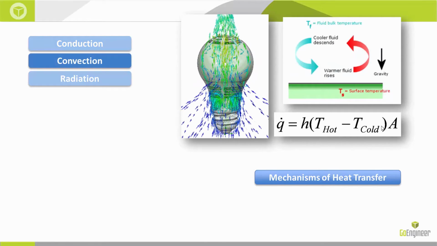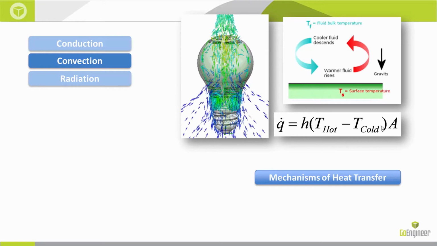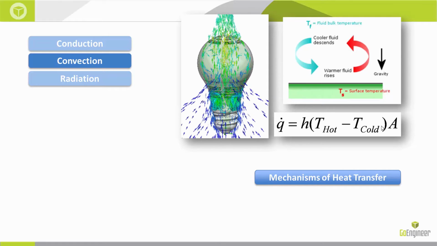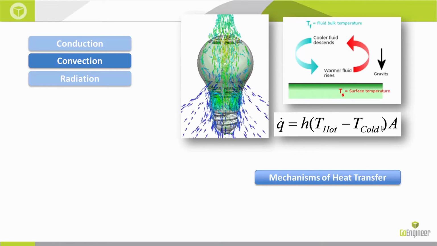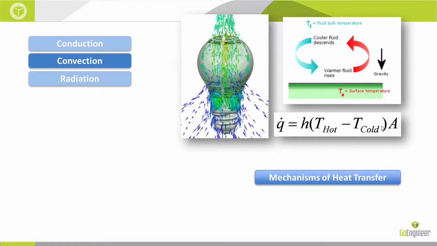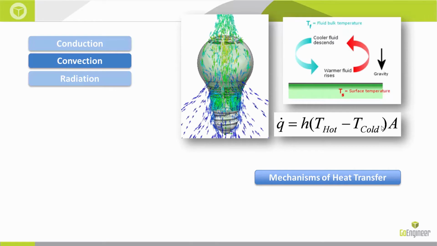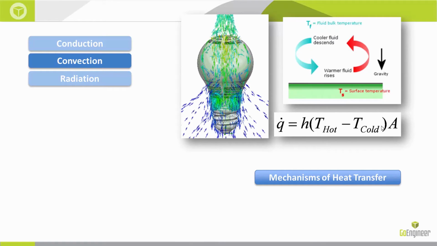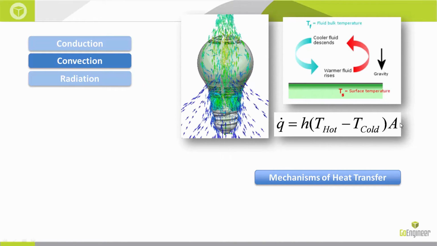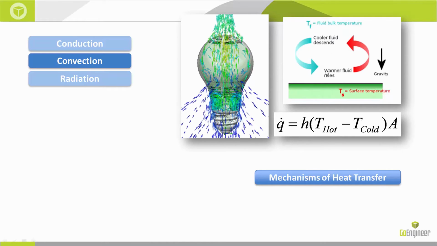Now, how about convection? Convection is a heavily misunderstood concept in the field of engineering. Essentially, convection is a process by which liquids carry heat away from the system by virtue of mass transfer. Although we need sophisticated fluid dynamics tools in order to capture these kinds of heat transfer processes, with structural analysis software, convection is essentially defined by specifying the surfaces of your system that are in contact with the fluid. You specify the temperature of the surface and the average temperature of the fluid that is in contact with the surface.